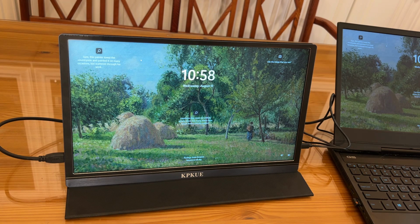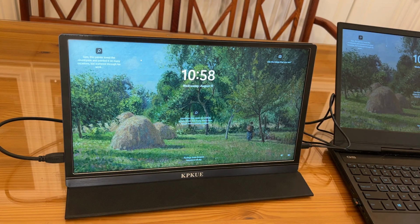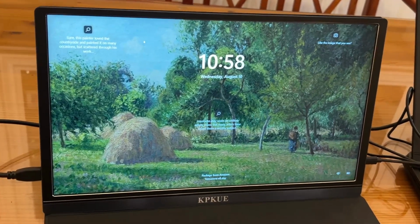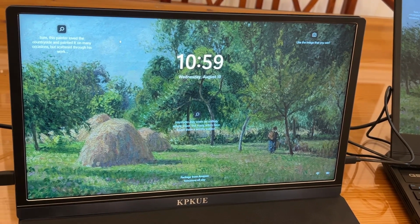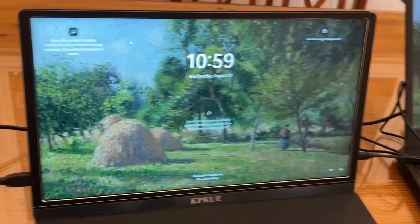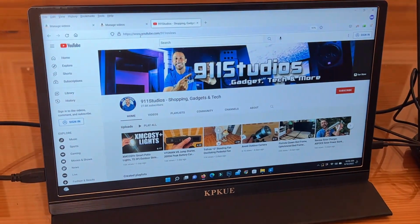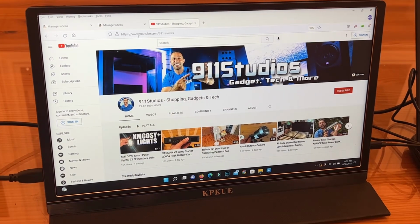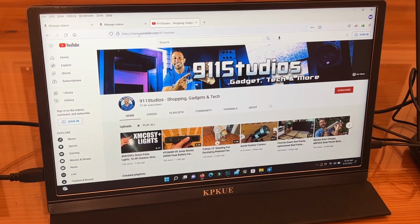The display is 15.6 inches across, just like that. It's a 16:9 ratio with a 1,000-to-1 black ratio. Now, you notice there's not a flicker. That means it's a great screen resolution. Sometimes when you're on a camera, the screens will flicker. And it doesn't even truly show how bright and vivid the colors are in real life. The weight is only 770 grams or 1.71 pounds, which is nice as well.